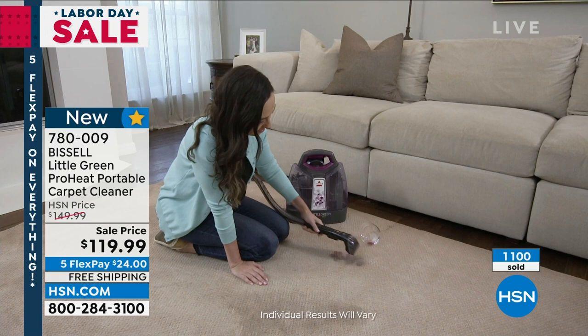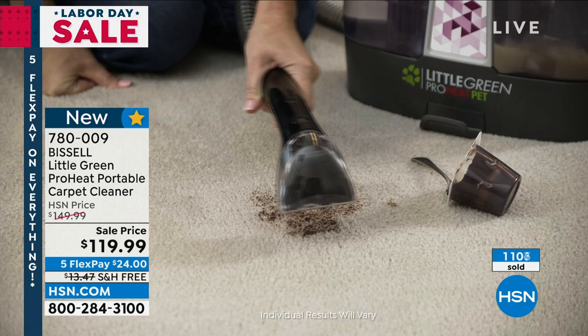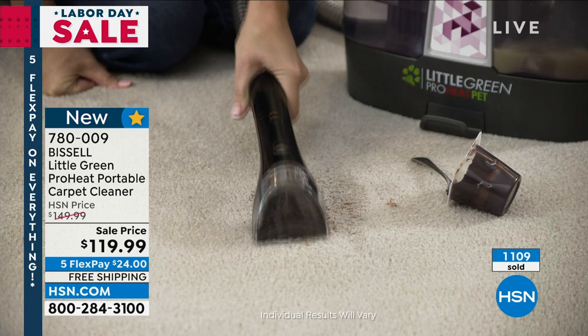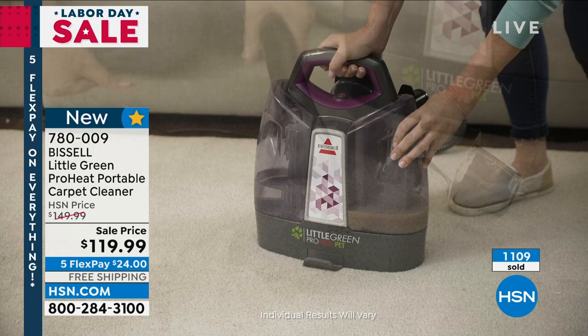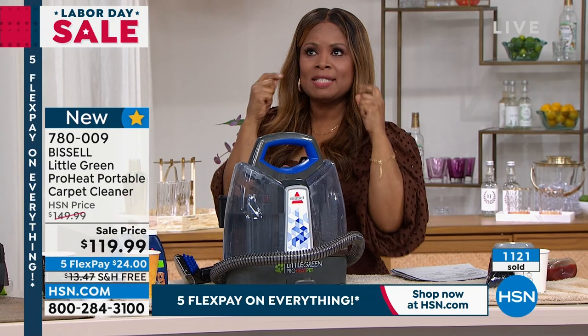If you have stairs you're going to love this — Jenny's going to show us. Even with larger upright carpet cleaning machines, the hose can sometimes be a management issue. If you've got stairs in your home with carpet, this is a much easier way to clean them. If you'd love to order — remember it's been since 2019, and we trust and love the Bissell name. They are the leaders when it comes to carpet cleaning.